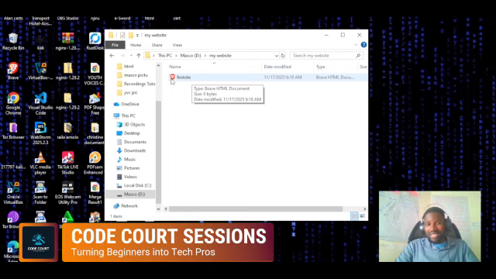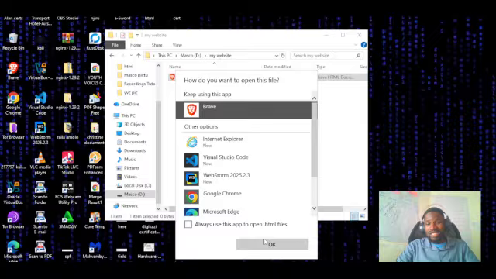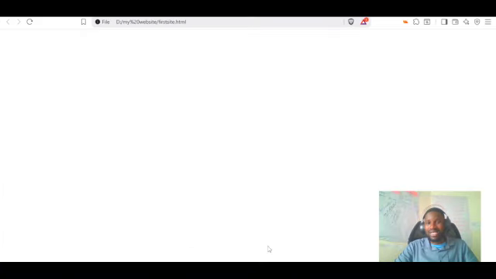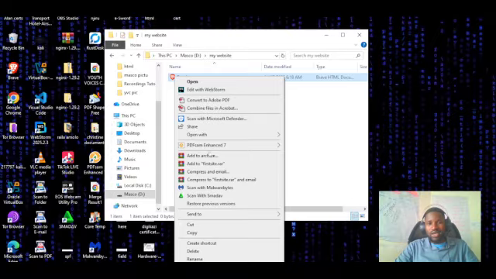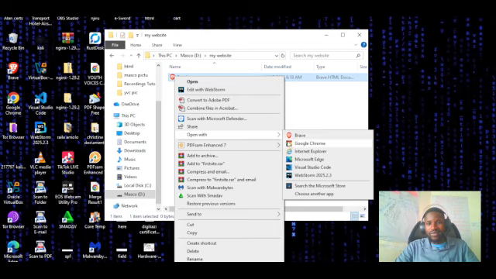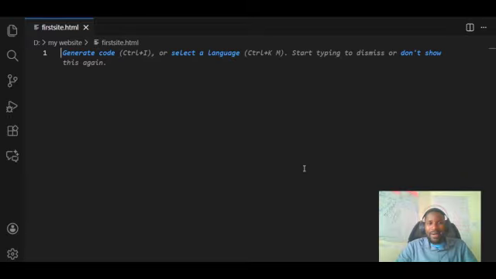If you double click it, it will open in the Brave browser, which is not wrong, but the right way to open it in VS Code so that you can continue with your editing is to right click it, then open with VS Code. Okay, open with Visual Studio. We are back where we were.